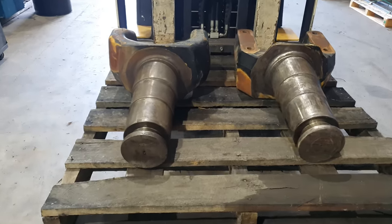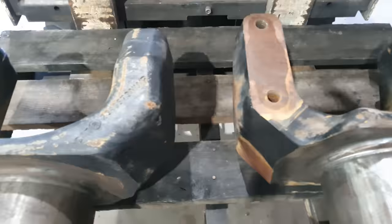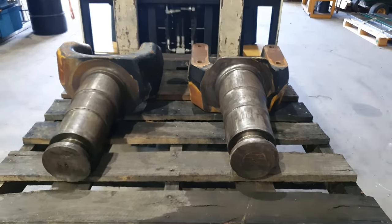So the normal plan for repairing something like this would be to machine down the worn areas, build them up with an ER-ADS2 wire, and then send them out for heat treating. Unfortunately, we don't have time on our side for this job. We do have to get these completed today because they are booked to be on a truck tomorrow morning to be fitted back onto the machine.